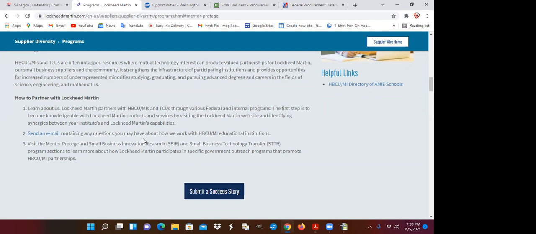Well, no, they won't put your NAICS code in. They're going to put in your SAM unique ID number, your business information, the POC, the point of contact for that particular company, and then some of your primary NAICS codes by word. They won't just have a NAICS code in there. It creates a digital Rolodex for them, and then they'll pull your information up on the SBA's website. But most of them are going to ask you to send them an email containing the question that you may have.